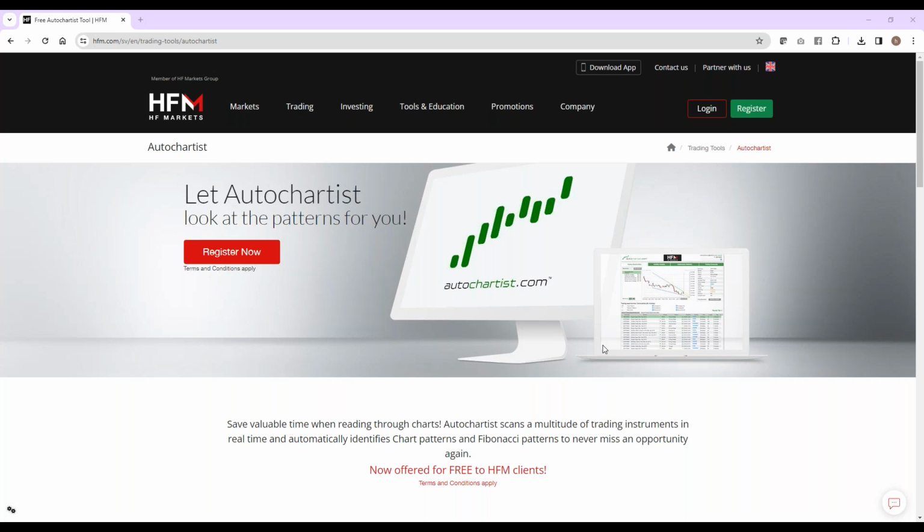It's fully customizable to your instruments. The instruments that you have on your platforms, it will scan these instruments, the ones that you have enabled on your platforms, and it will give you alerts. It's fully customizable to your instruments and your preferred language as well. It scans your watch list and gives you alerts in real time as soon as it identifies a breakout, a pattern, etc.